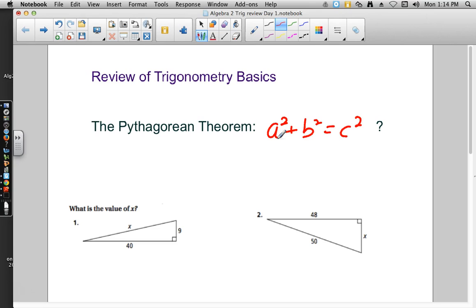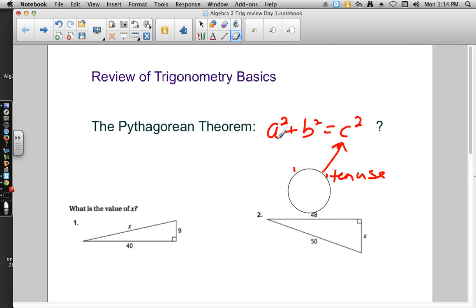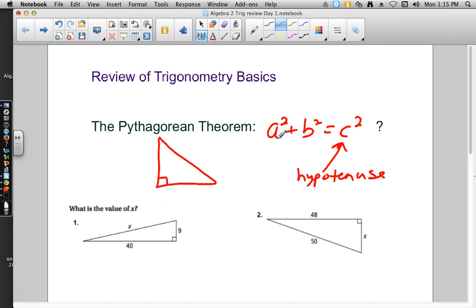So what do you need to know to do the Pythagorean theorem? Well, you need to know that C must be the hypotenuse, no matter what. Now there's two ways to tell the hypotenuse. And the first is something you probably learned back in grade school, which is find the longest side. However, if the triangle is really small, you might not be able to tell which one is the smallest side, and there might not be a label there, quite frankly, because that might be what we're looking for. So what you need to remember is, in any right triangle, the hypotenuse is always opposite the right angle. So as far away from it as you can get, and that's where you're going to find your hypotenuse.